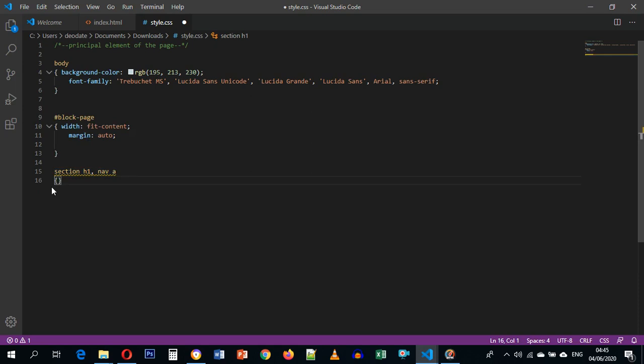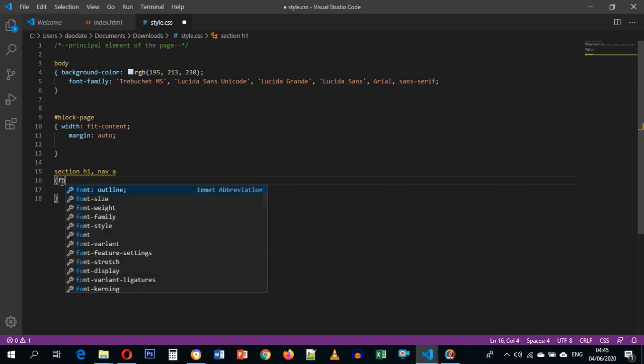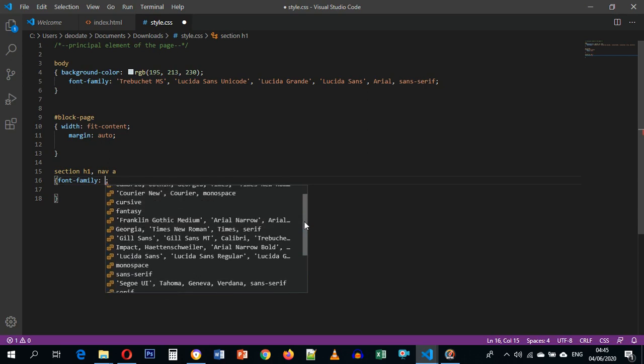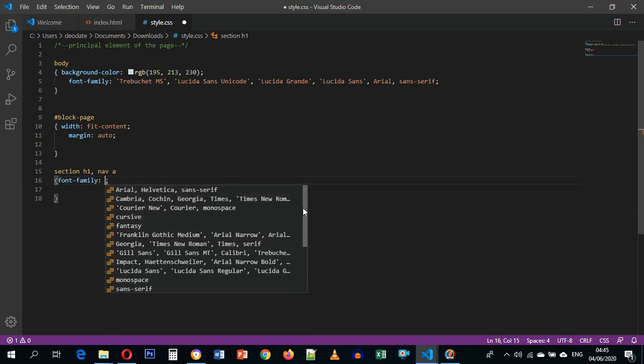We are going to start with the font family. I want another font family for the section, H1, nav and anchor. So I'm going to put a font family. I'm going to give it Dayram. Let me look for Dayram for the font family.